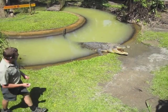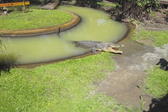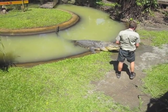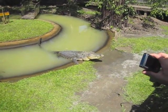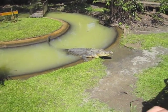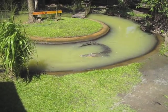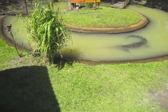Now, in particular around Cairns, in every single area where these animals are known to occur, the government's put up the big warning signs. Have a look on the island there directly in front of me and you'll see an example of one of those signs. Those signs are up in every single area that these animals do naturally occur. So follow those signs and use a bit of common sense, and if you do that, you're not going to get eaten by one of them. It really is as simple as that. Now, in terms of how many people do get attacked or killed by these animals each year, nowhere near as many as you would expect. In fact, crocodiles aren't even the animal in Australia responsible for killing or attacking the most people each year.